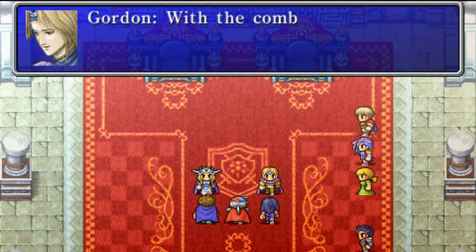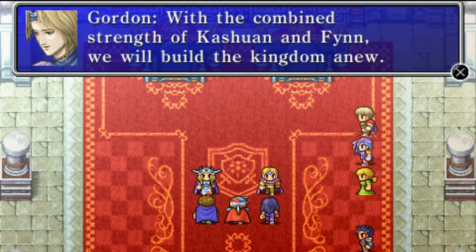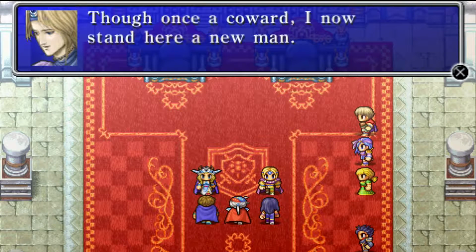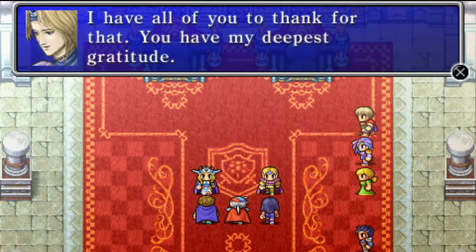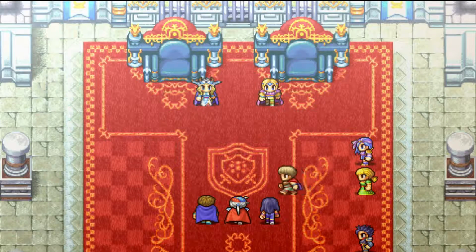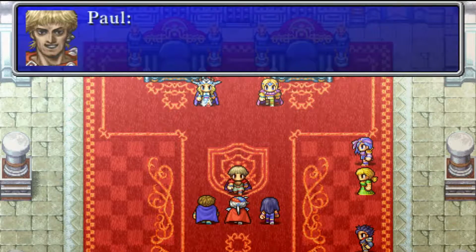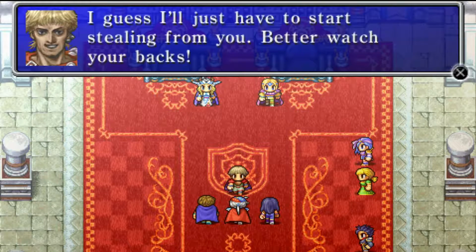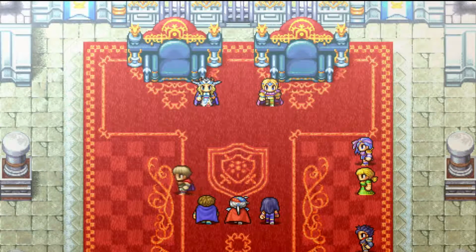Oh, hi, Gordon. How are you, being a boy toy to Hilda right there? Together, Princess, we will create a kingdom even fairer than the old. Because the old one certainly wasn't fair. I have all of you to thank for that. You have my deepest gratitude. Just go die, alright? You caused me enough trouble. Now, Paul is cool, alright? He freed me from a jail cell. Look at you. Do you realize what you've done? Who am I supposed to steal from with the Emperor gone? Who is he supposed to steal from when the Emperor is gone? No, he implies that's us, but technically we're the ending of the game.